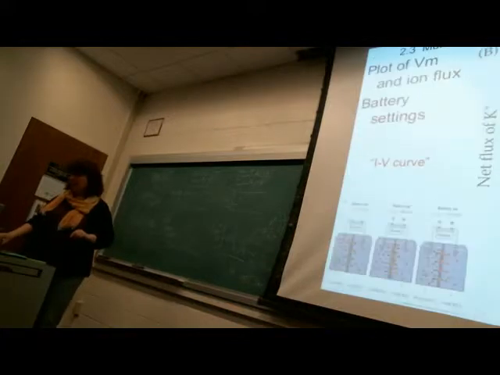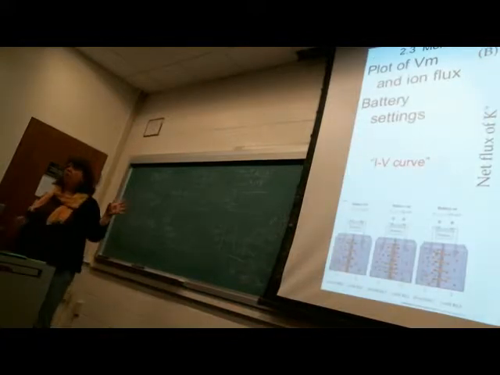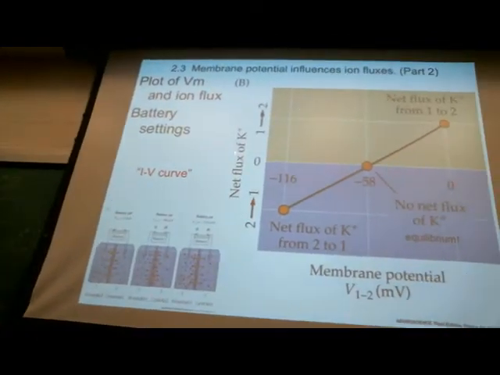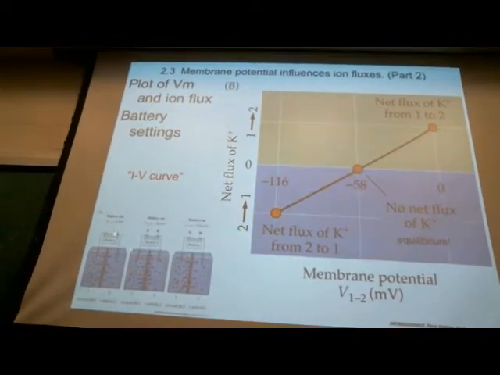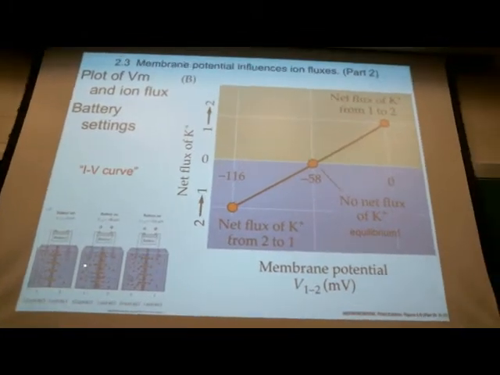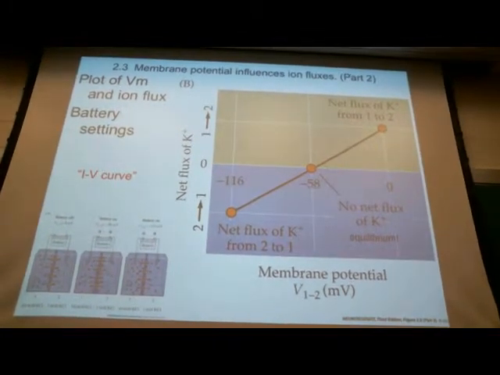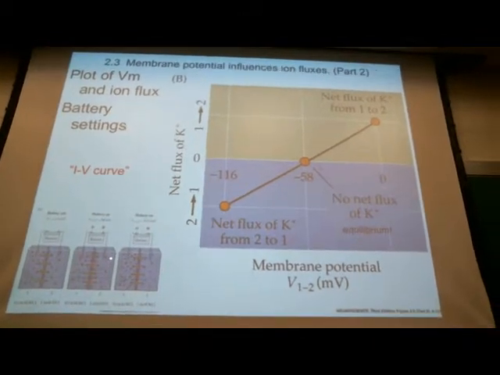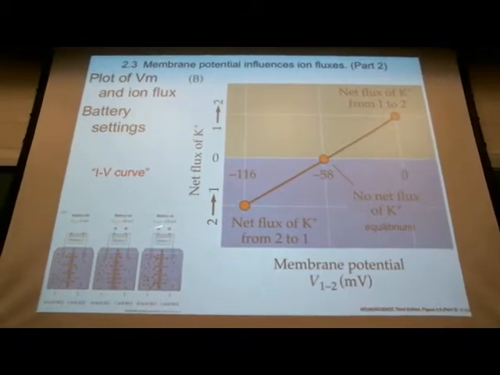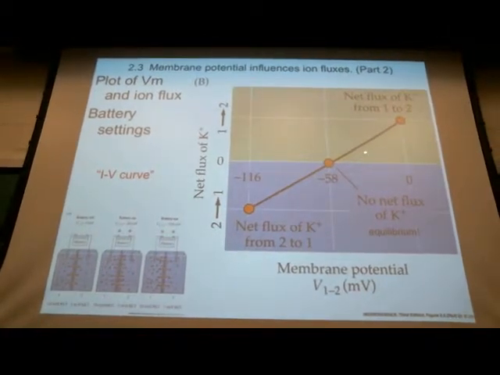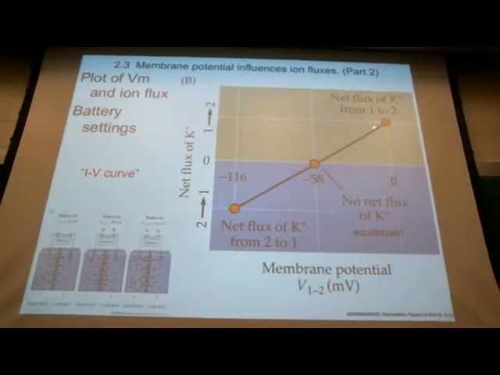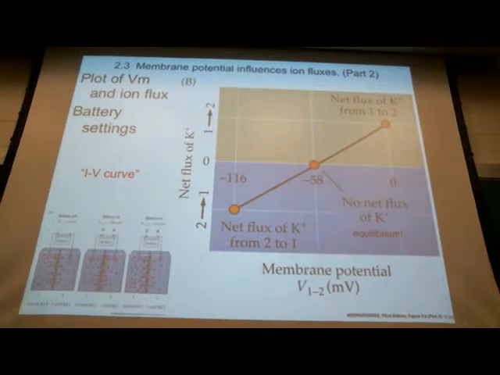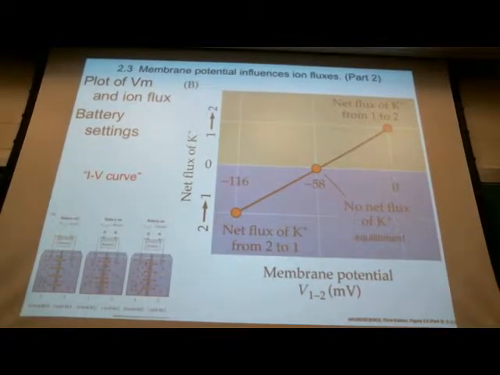Okay. And I just wanted to point out one more thing. So in the very early lectures on electrochemical potential, we showed this kind of a plot. So this was just this simple idea that you have these two compartments and which way are your ions flowing, and we applied a voltage. So in a sense, this is a voltage clamp experiment, right? You applied a voltage, you're controlling the voltage, and you're measuring the flow of ions. So in this case, the ions are flowing in one direction. In this case, the ions are flowing in the other direction. Okay, so it's the same phenomena, essentially.